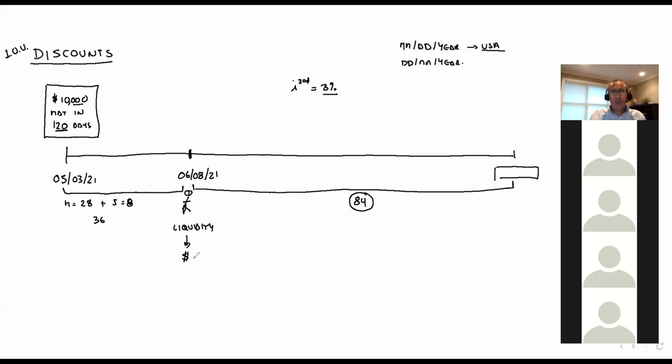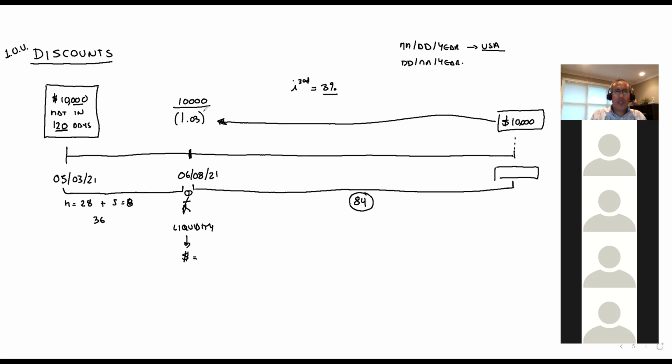Why? Because in order to compute this one here, technically, remember that the $10,000 are here. I will receive this money here. What I need to do is a discount. Why is it called a discount? Well, because we're discounting. So what is the value of this $10,000 here, knowing that the 30-day interest rate is 3%? So it's going to be $10,000 discounted by 1.03 to the power of what? What power do I use here, guys? Come on, guys.